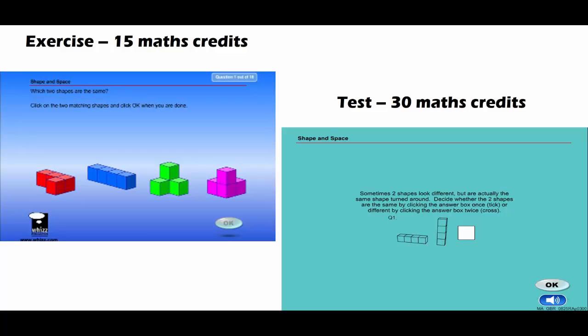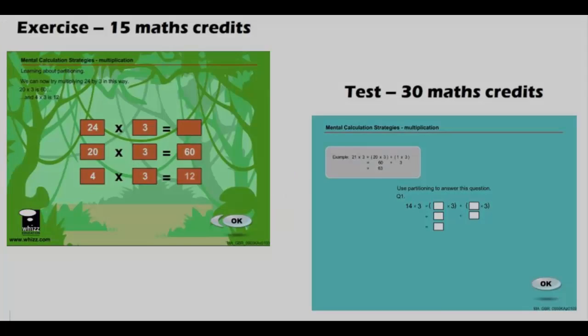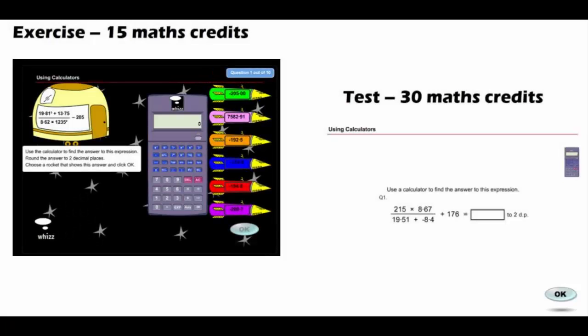Your child will receive a lesson addressing a specific learning objective, and if they pass, they will receive a test. If they pass the test, they make one progression and move on to their next learning objective. If they don't pass the test, they will have to repeat the exercise again later, even if they passed it the first time. For this reason, it is important that students try their very best in the tests. To get new lessons, they need to pass the tests, but it is important that you do not help them, or Maths Whizz will set their program too hard.